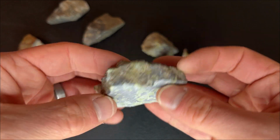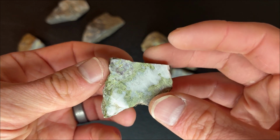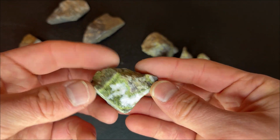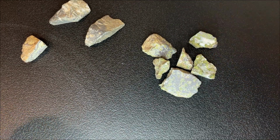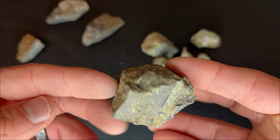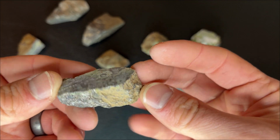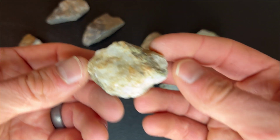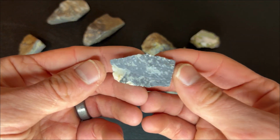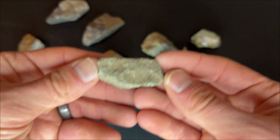Here's another portion of that. I genuinely haven't been this excited about a tumble in a very long time. That clean, milky white with the blue and green accents is just going to look fantastic. This one looks like it's going to be heavier on the blue. And more blue, of course. Here's some milky quartz. I'm curious how different the patterns will end up looking in these different blue rocks. Some epidote, I think.